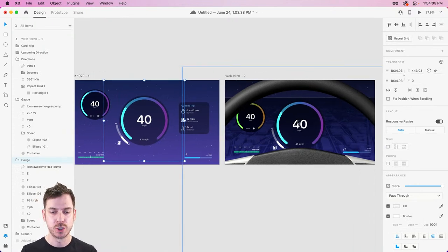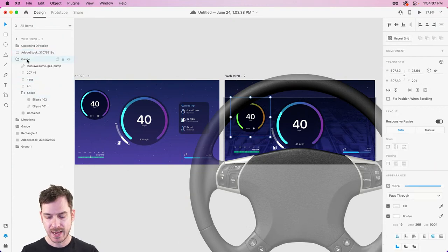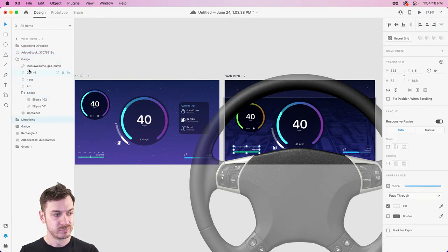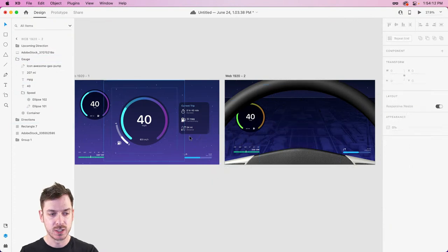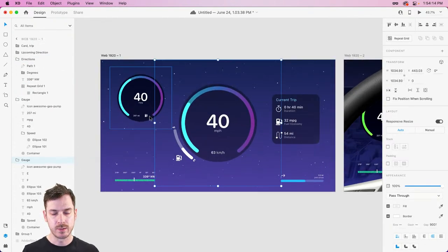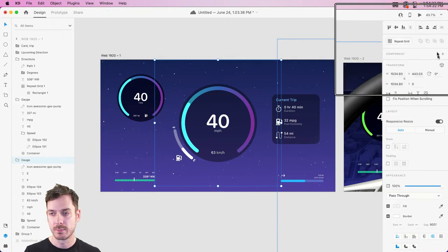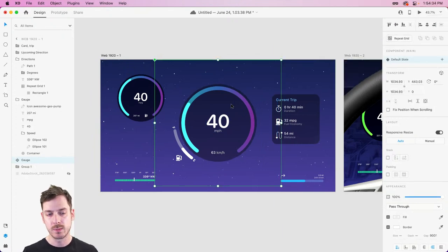And one thing I should probably mention that I did not mention, bad Howard, let me actually get rid of this big gauge in the middle. If you're in a situation where you're designing all of your elements on a separate artboard, and you're going to be using those elements in a presentation or some sort of design system, it's probably a good idea to convert them into components. So this element here I have selected, I'm going to press the plus button within my properties inspector. And this is going to be converted into our main component.